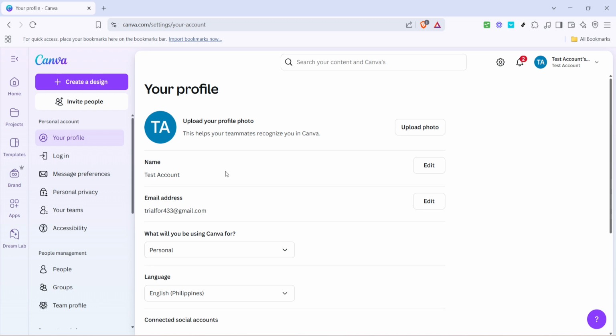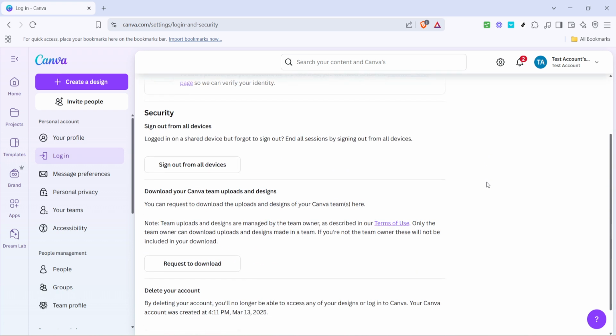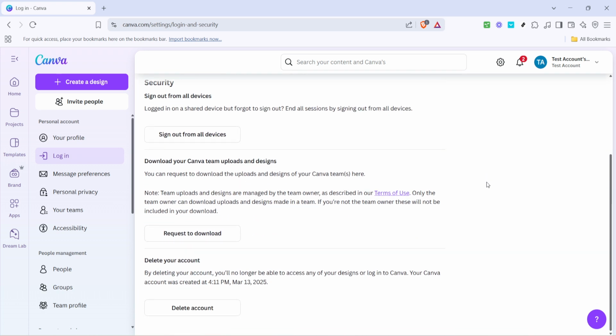Now that you're in the account settings, look for the option labelled Log In, which allows you to access basic security features. It's essential to explore this area when making significant changes to your account settings. Here you'll have the opportunity to check and manage your login credentials and related data, but more importantly it's where we'll find the option to delete or deactivate your account. As you navigate, there's an option specifically for delete account.